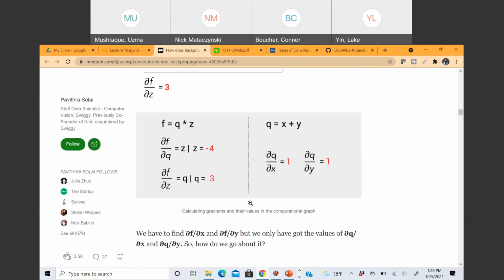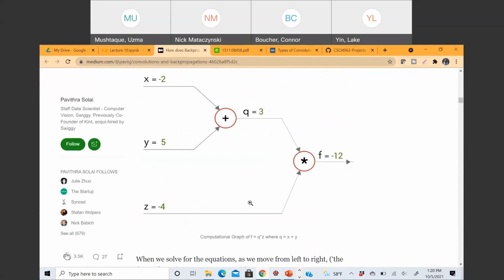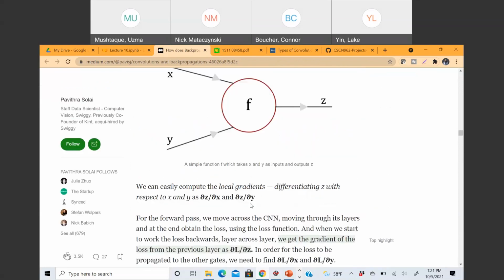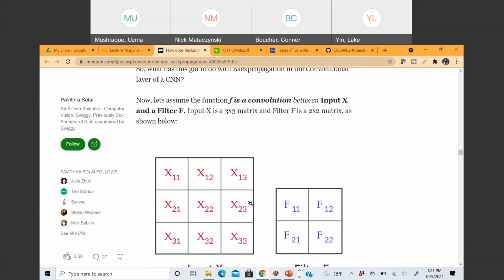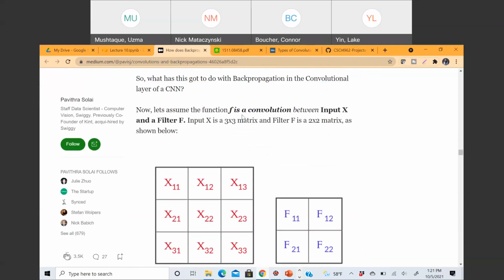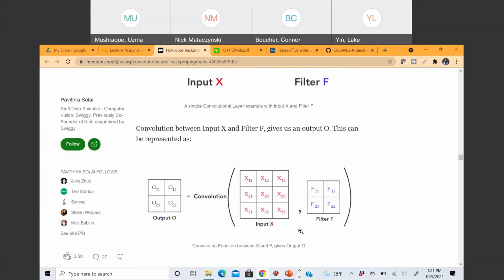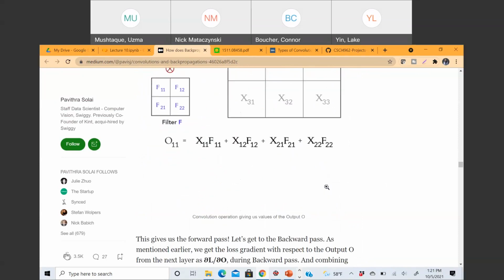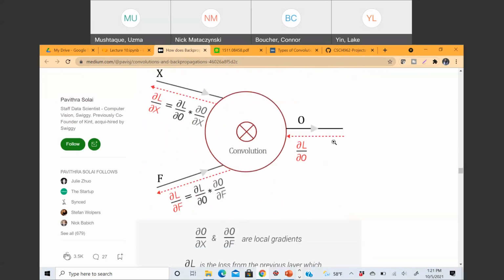So what happens in the convolution layer? This actually shows us what happens in the convolution layer, because you'll have two things to think about. This is the input and this is the filter, right? And so we know how the convolution happens. The output, or the feature map, was computed using this input times filter. So when we compute the derivative, we have to take care of this. This is how the derivatives are passed through the convolution layer.